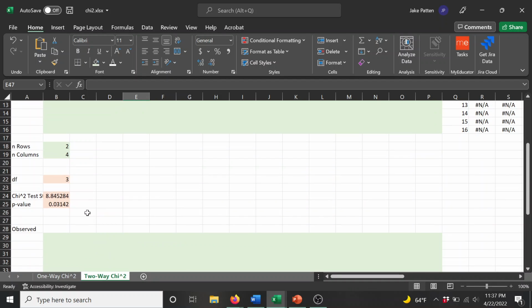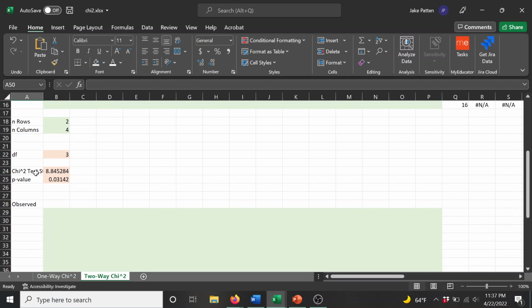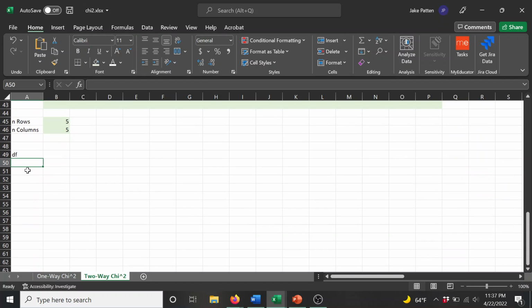A couple things that we're going to have as our output. We're going to have the degrees of freedom. We're going to have the chi-squared test statistic.